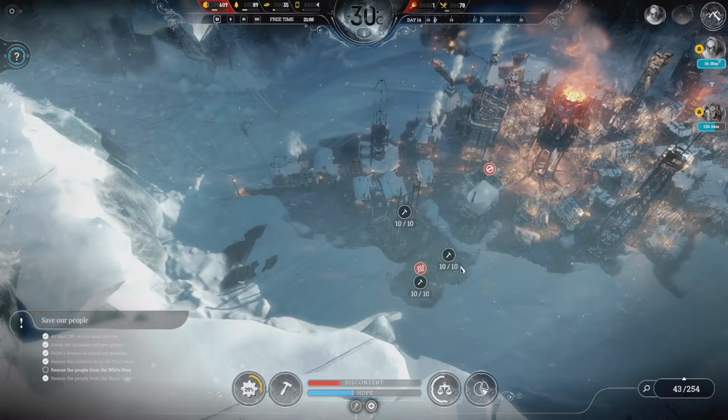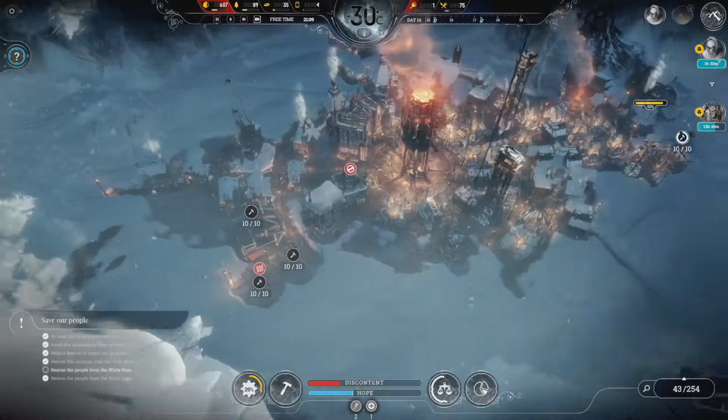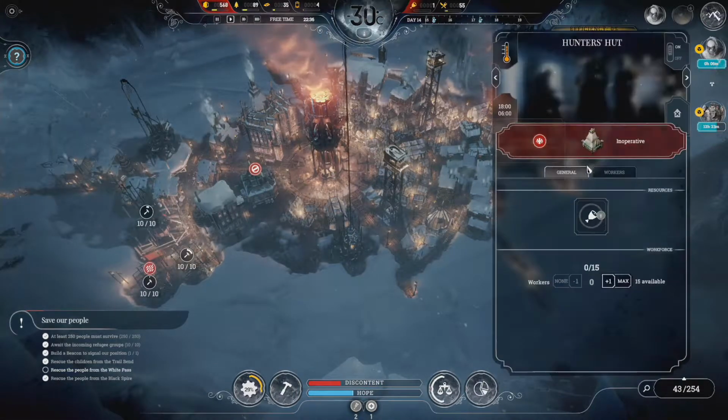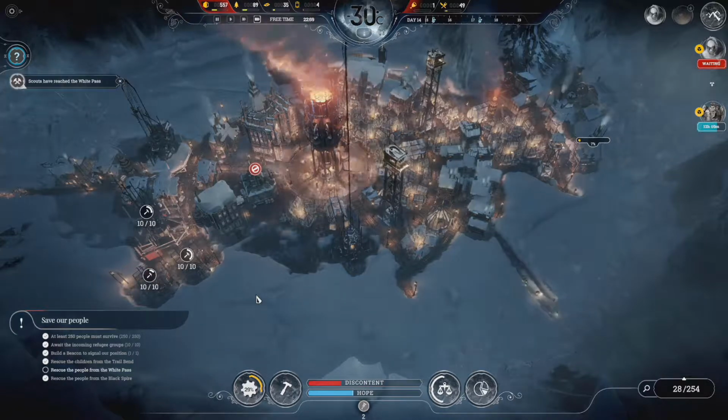It's key to manage discontent carefully, because if the bar fills up completely, you will only have 2 in-game days to lower discontent to a certain level. Otherwise, you will lose the game.